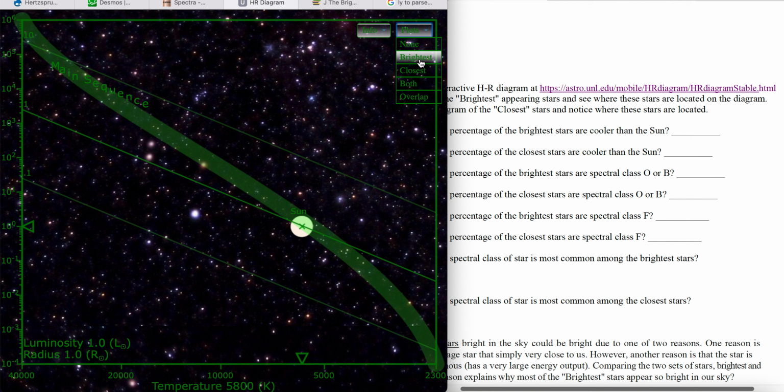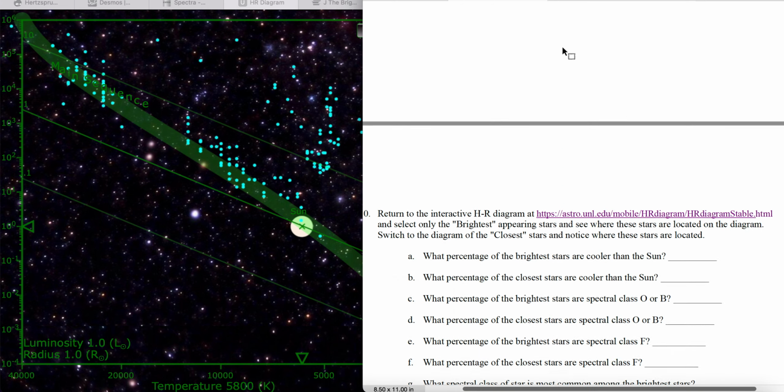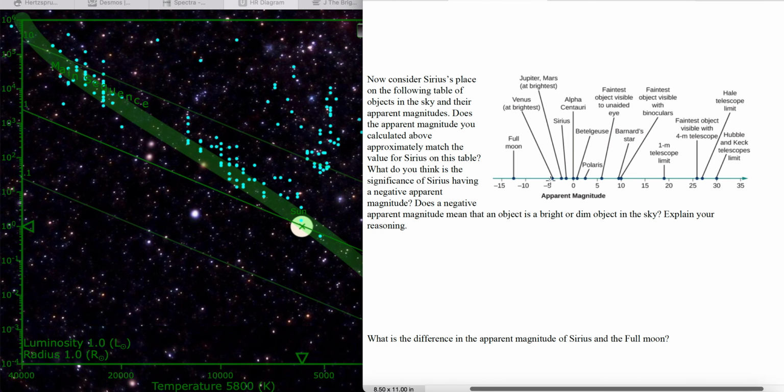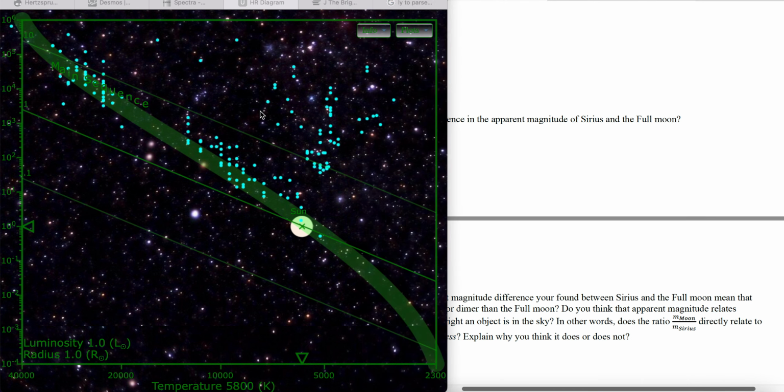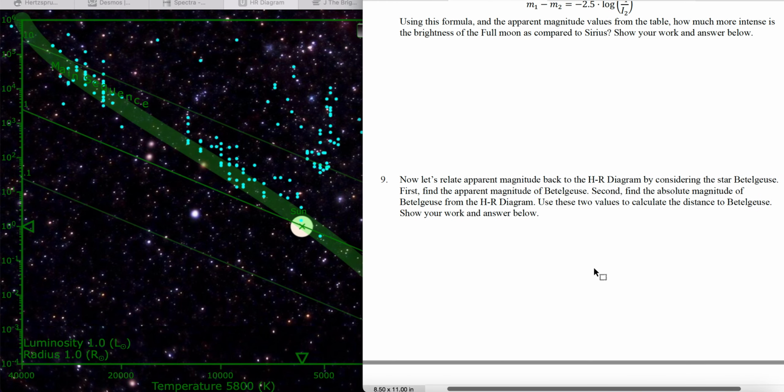I haven't shown you this, but if I go and click on the brightest, this will show little blue dots that display the location of the brightest stars in Earth's night sky. So these are the type of objects that would show up in a diagram or a figure like this one. This of course only shows a very select few, about 50 of the brightest stars in the night sky.